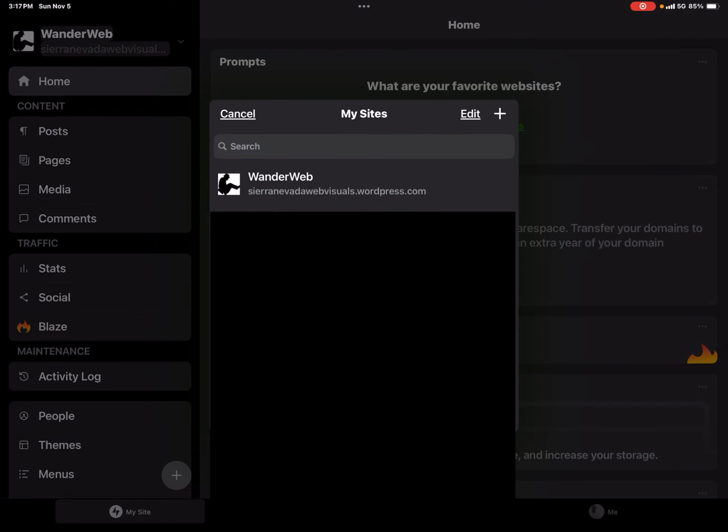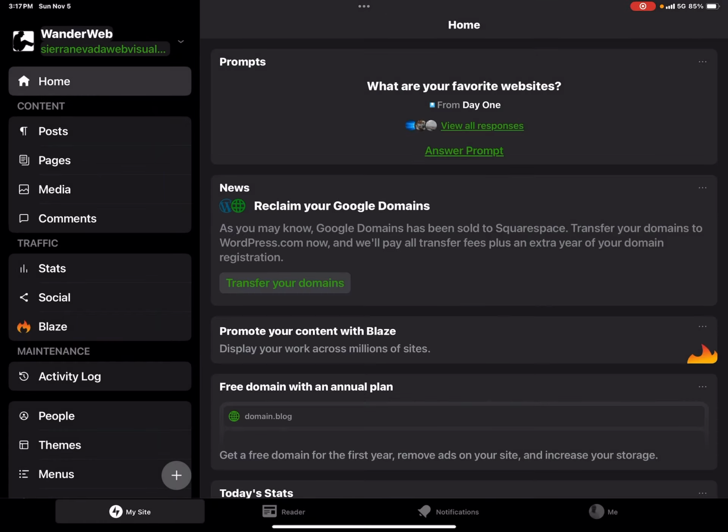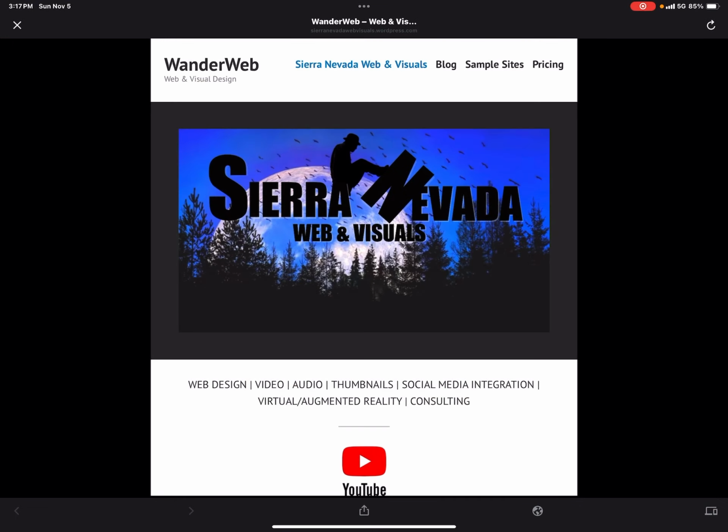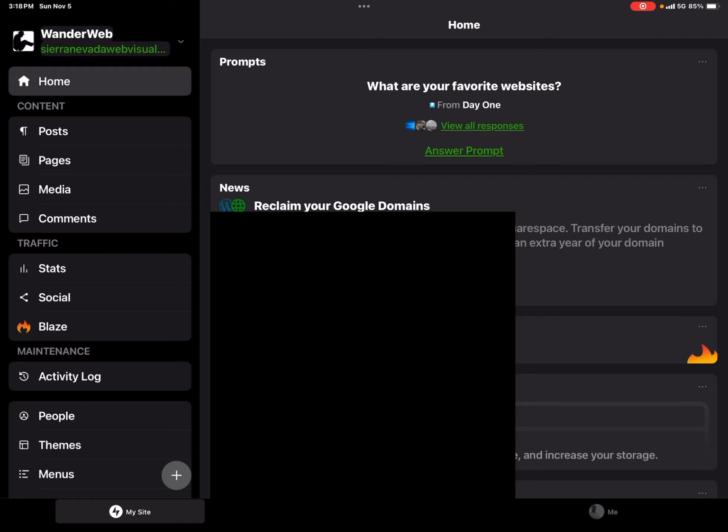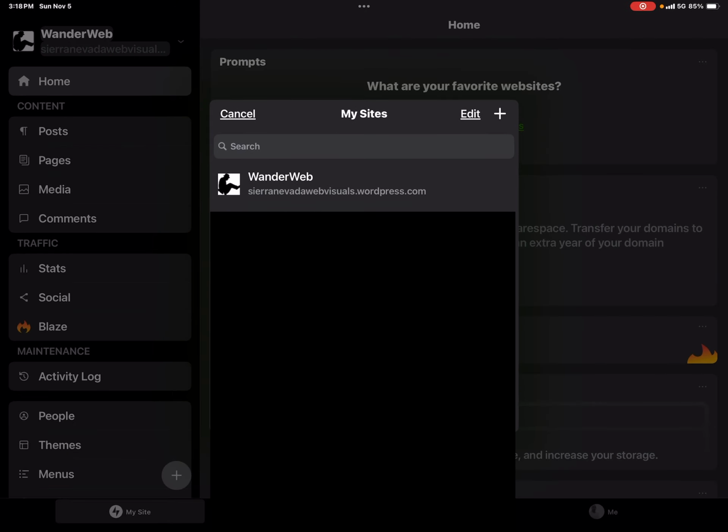If you click that, you'll get a whole list of sites that you may have made. In this particular case, the sites that I've made. If you didn't make any sites, then this will be empty, of course. Again, I'm going to cancel that so you can see exactly where that is. If you click on that, then that will take you to your actual website. So you want to just click that little arrow. And then at the top right of that window, you'll see a plus sign. We're going to click that and create.